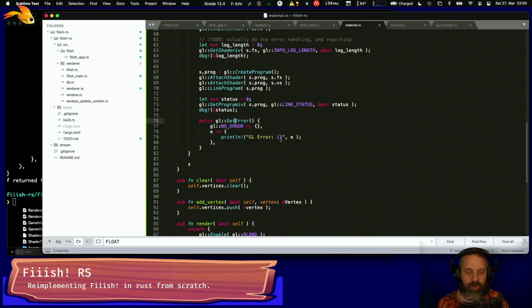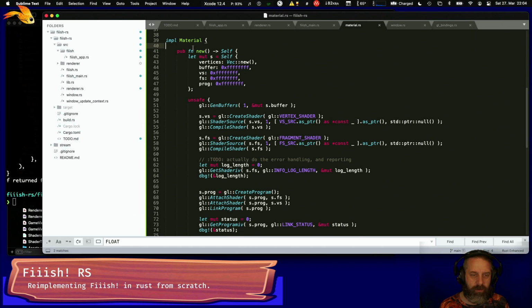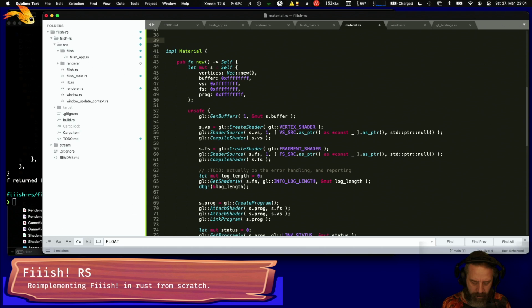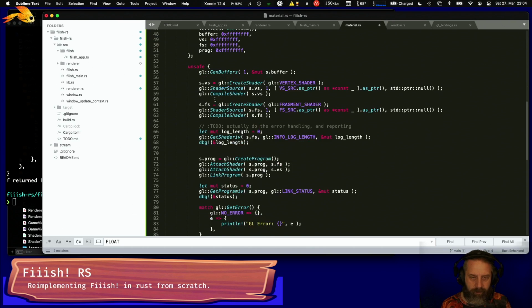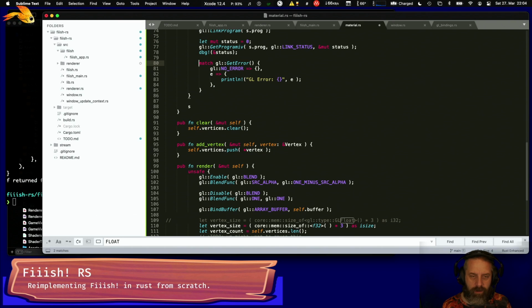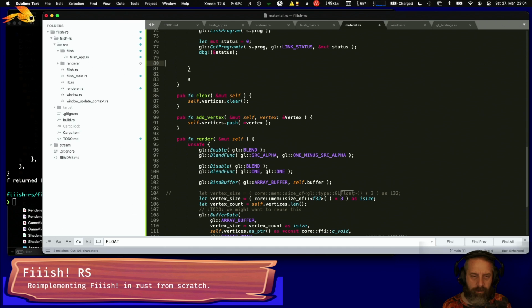What we could do is we could have a function checkGLError and just do a checkGLError.